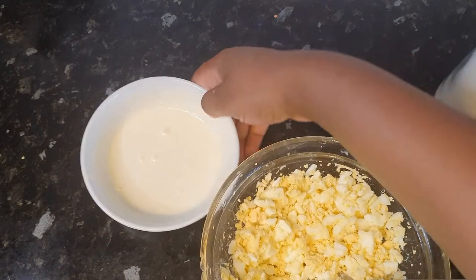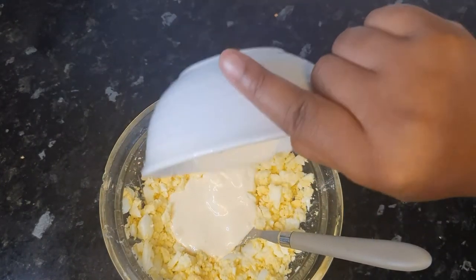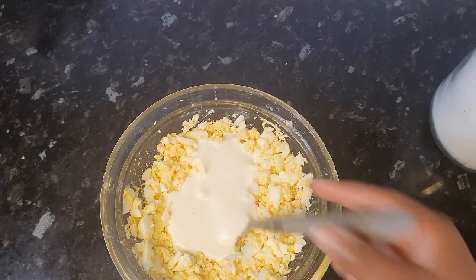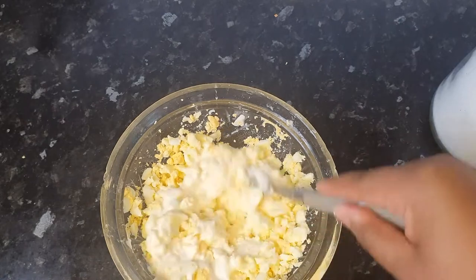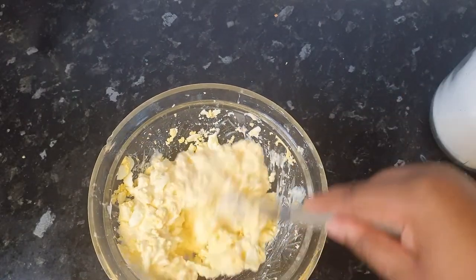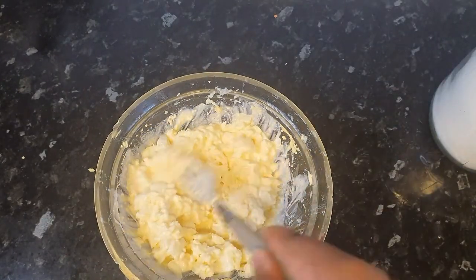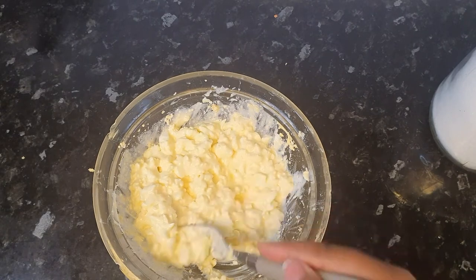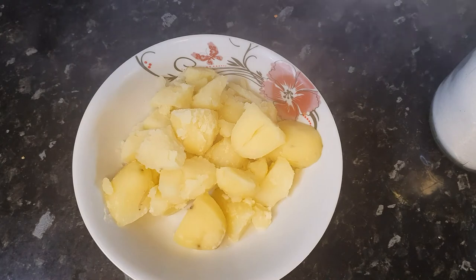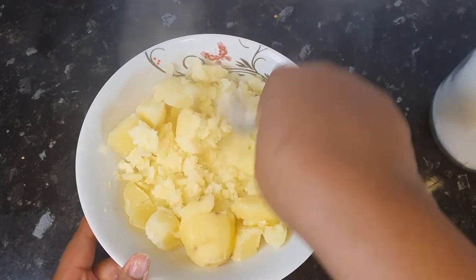And we're going to add this to our eggs. I'll add all of it. Mix. Mix. And then cool. Our eggs are done. Potatoes are done, nice and tender. Mash it. Mash it, mash it, mash it.